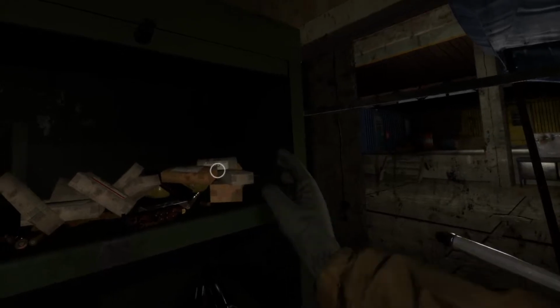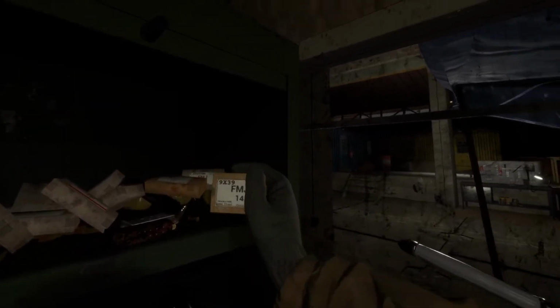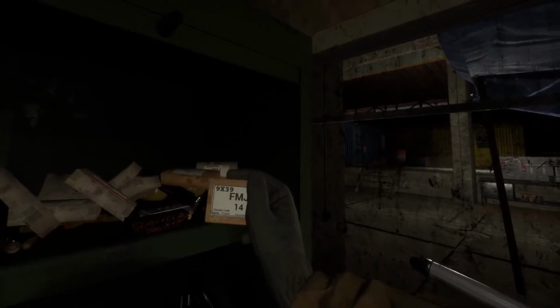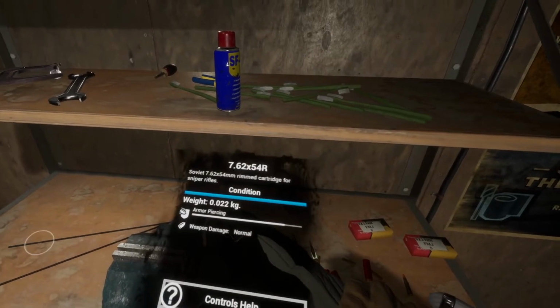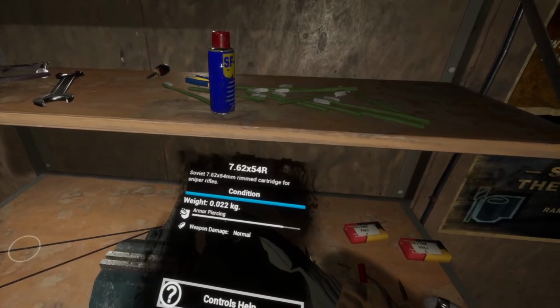I'm just curious as to what these different boxes are. What are you? And I really want a box just to put these in. 7.62 by 54.